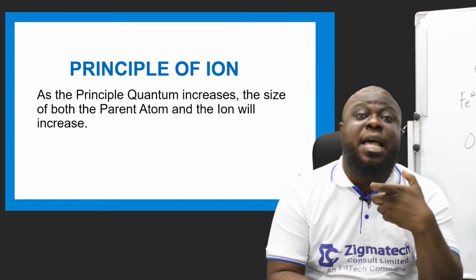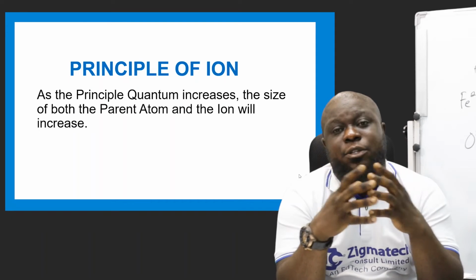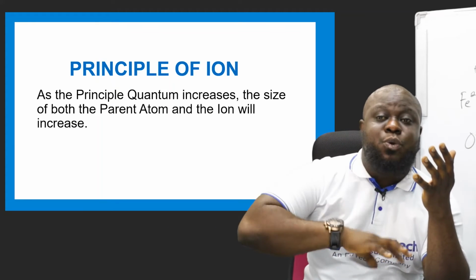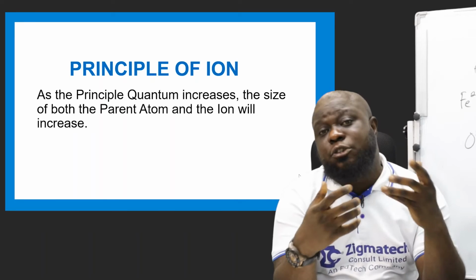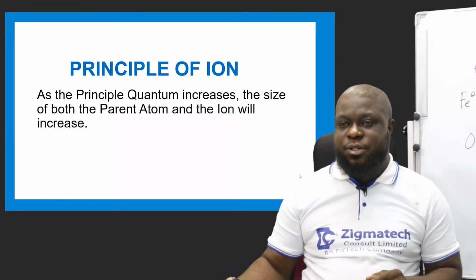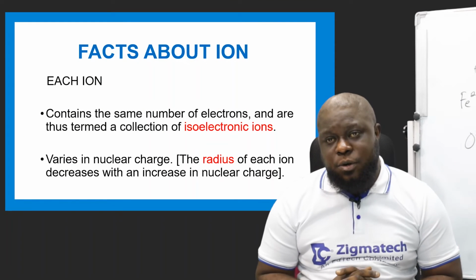And remember, as the ions are increasing, their sizes are increasing. What makes their size increase, like I said, is the nuclear charge. When nuclear charge comes out, it will increase the atom and the ion will increase. The valence electrons or the valence orbital will increase the atom and it will still increase.